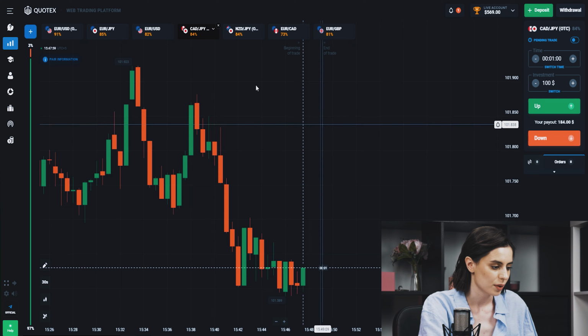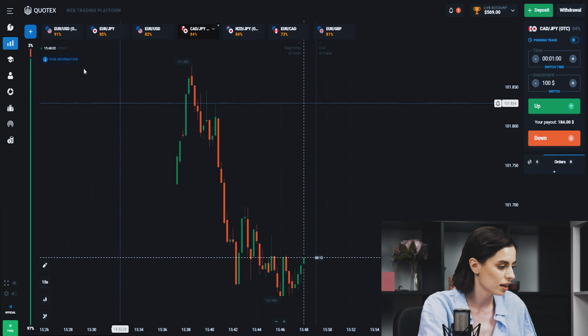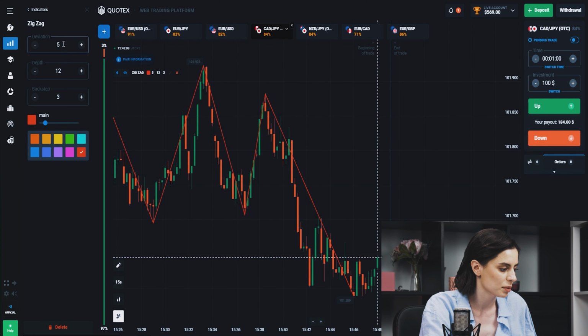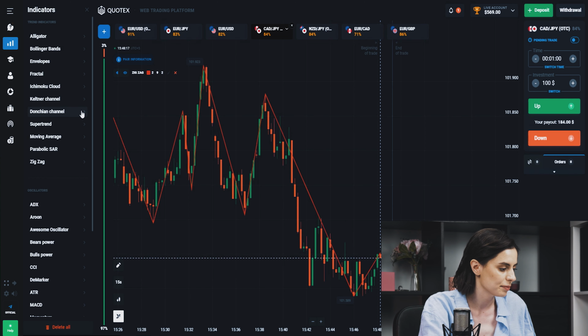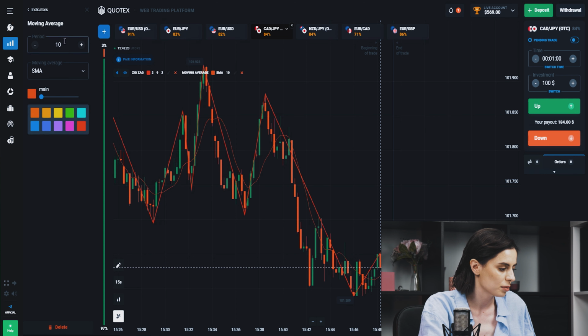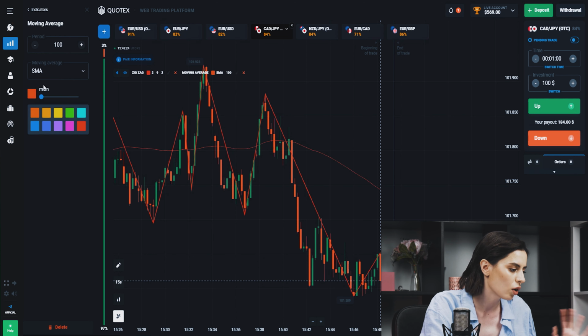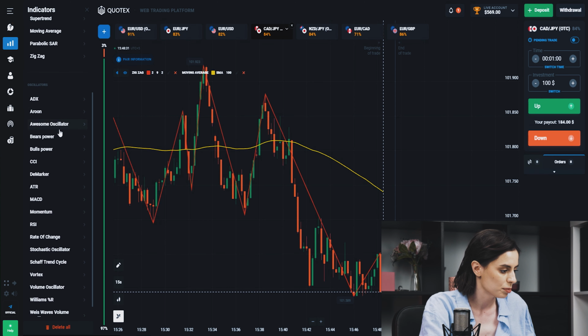So let's start with all the setups, and the period is going to be 15 seconds. Today this strategy is a little bit more complicated, a little bit more tense. We are going to choose the zigzag and we are changing the periods here. With the color, it's fine. The second one is going to be the moving average. It's just for the chart, just to see the whole tendency of it. It's not a key thing here, but just to see the whole picture.